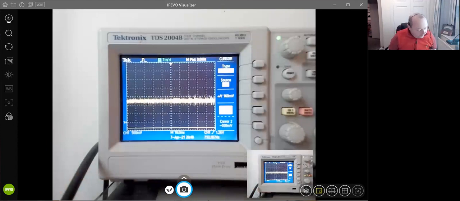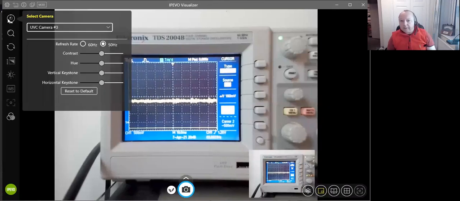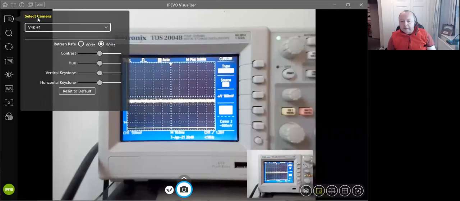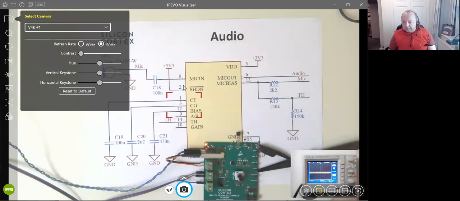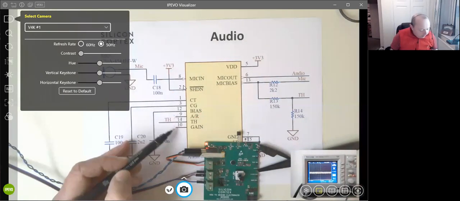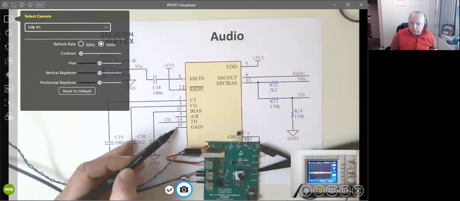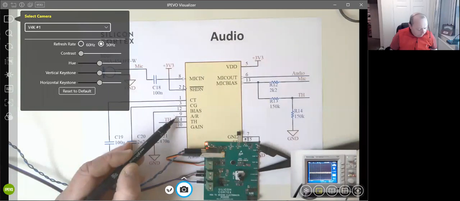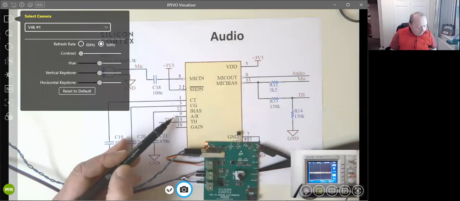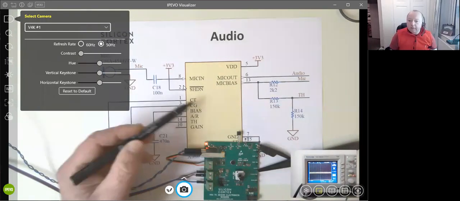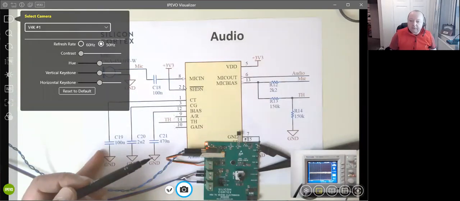You can adjust the gain. There is a gain control on the board. Let me swap back for you. There we go. This device has an auto gain control, so you can put a pull-up or pull-down resistor here on pin 10. And there's another feature here called, I think, attack and release. I've never read into it fully just yet, but you can configure this device just with pull-up and pull-down resistors.